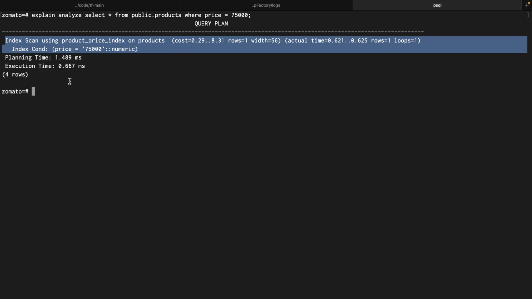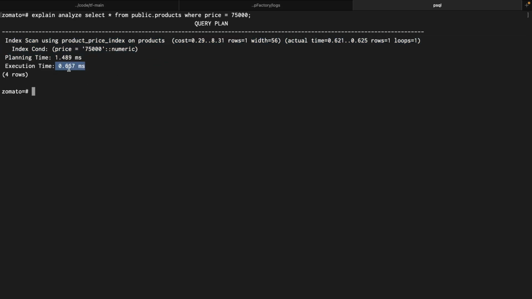And the time has come down from 23 to 28 milliseconds to 0.667 milliseconds, not even a single millisecond. So this is the difference when we use an index and when we don't. The first thing is the query becomes way faster, almost 10, 20, 30 times faster, just using a simple index, right?